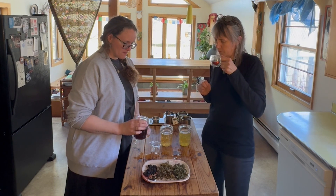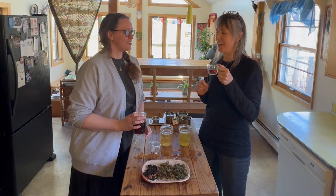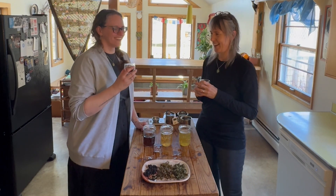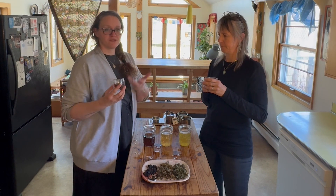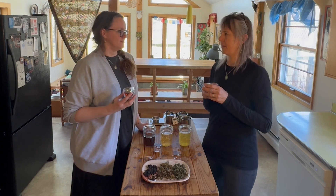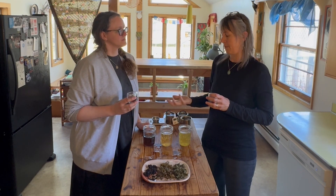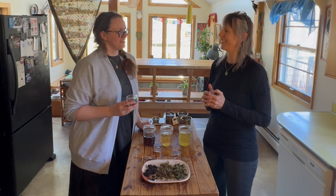I remember when you were thinking about not carrying the jasmine puar anymore and me and a coworker were both like, are you insane? Sometimes you have to throw things out there to see what happens, and it was like, okay, just checking, never mind. But understanding too that teas are not an endless supply — farmers run out and then we run out. It's not an infinite resource. We work with a family that does this, we project orders, and sometimes we might run out or not order correctly. There are a lot of factors that make the tea available on the shelf at any given time.